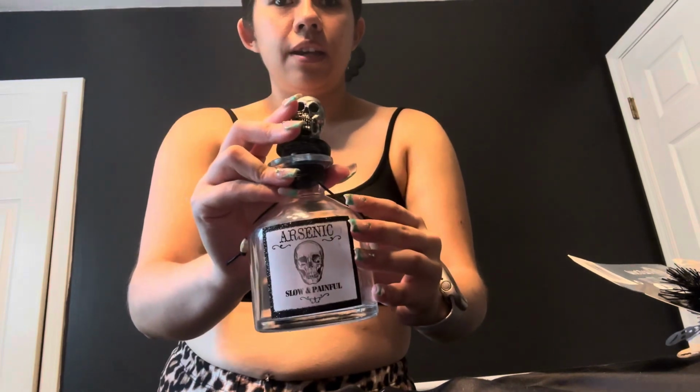Then I also got this little thing. Okay, I got this from Ross. This was on sale for like $2. My boyfriend bought this for me actually, so thanks baby. It's because it's broken, okay? But this comes off and I don't think it's supposed to. I think it's supposed to be hot glued on there. But I want to put some red stuff in here. I was thinking some red wine or something, and just have it displayed as blood, you know what I mean? This is what that says. I think it's pretty cute.